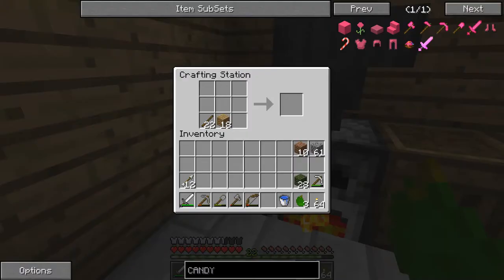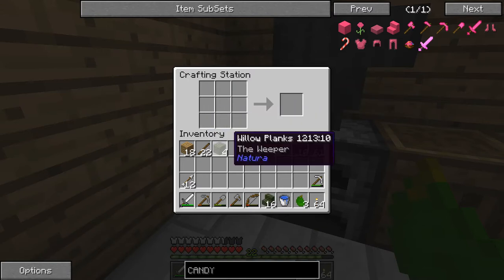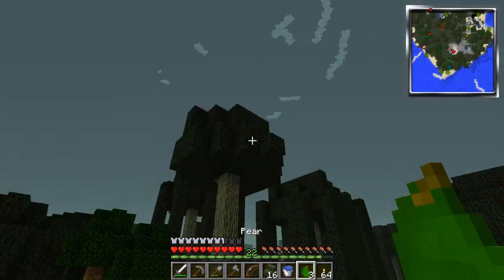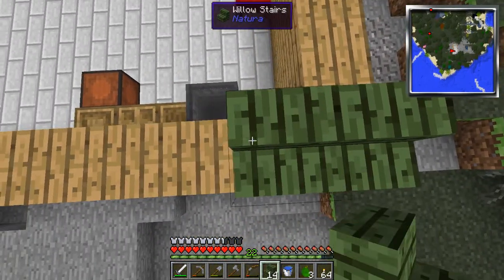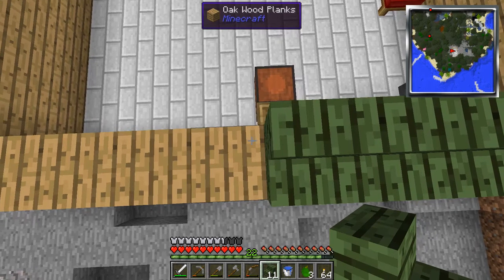Now, oh yeah, I got you just sitting in there. I know I'm gonna probably need more wood. And since I have this in place, it's actually a nice little surrounding. This is gonna be super fun.